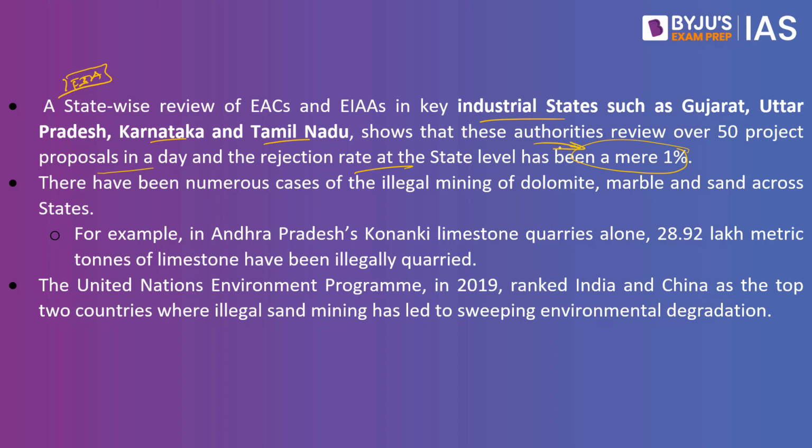So the problem of illegal mining of the minor minerals has been underestimated, thus increasing the environmental consequences for all of us. There have been numerous cases of illegal mining of dolomite, marble and sand across states. For example, in Andhra Pradesh Konanki limestone quarries alone, 28.92 lakh metric tons of limestone have been illegally quarried. We also have the United Nations Environment Programme in 2019, which ranked India and China as the top two countries where illegal sand mining has led to sweeping environmental degradation.